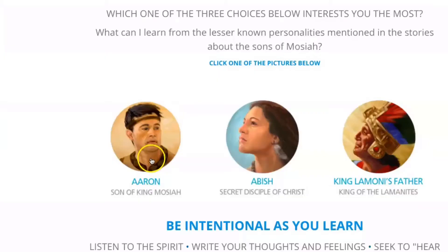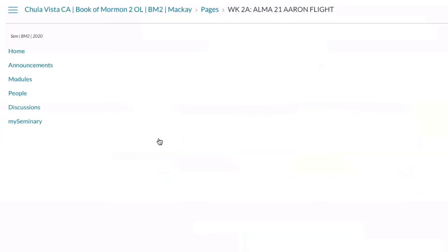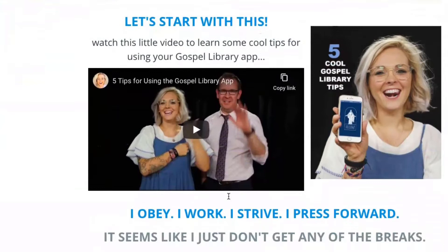You will choose which puzzle you're going to build by clicking on one of the three images. This will bring you to a second page. Everything you need will be here on one page. The first paragraphs will provide the border of your puzzle. Your job is to build the picture in the middle.